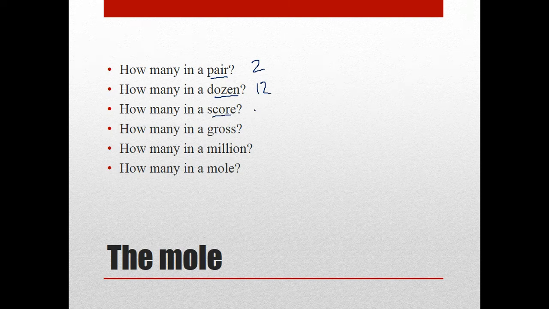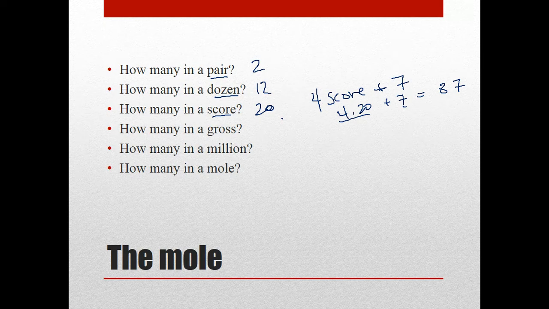Score is a little bit less common of a word. This is actually equal to 20. So if you remember, we chatted a little bit maybe a week ago about Lincoln's speech, four score and seven years ago. He was talking about 4 times 20 and 7, which is 87. So four score and seven is actually 87 years because there's 20 in a score. So if I have a score of elephants, I have 20 elephants. I don't know why I keep talking about elephants. If I have a score of books, I have 20 books. So it's just a pile of things, and there are 20 things in that pile.